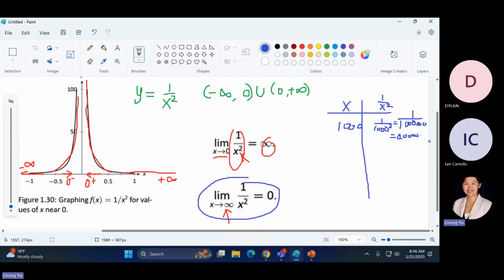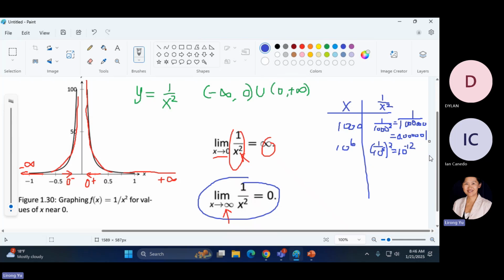0.000... I mean, you can use your calculator to calculate it. It's going to be 0.000001. So it's a really small number. Yes, that's a very small number already. If x equals a million, I'm trying to make it bigger, then what will happen to 1 over x squared? It's going to be 1 over 10 to the power 6, squared. I guess the square should be in the denominator, but it's the same. This is going to be 10 to the negative 12 power.